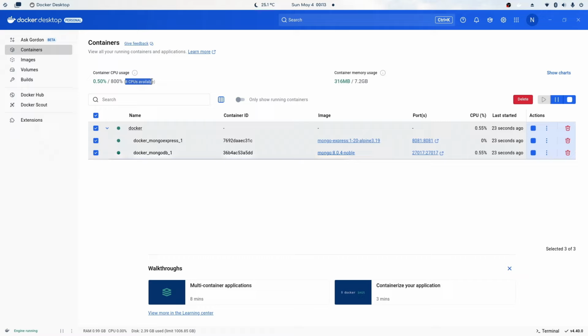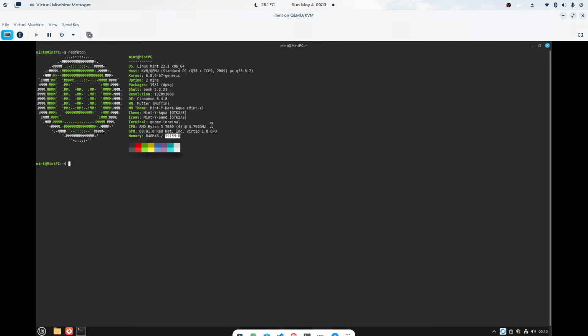I have 8 core CPU, but it is hardly using even 1 core out of it. And if you see the container memory usage, I'm using only 316 MB out of the 8 gigs that I have allocated for Docker. So this is how lightweight containers are if you compare them to virtual machines.